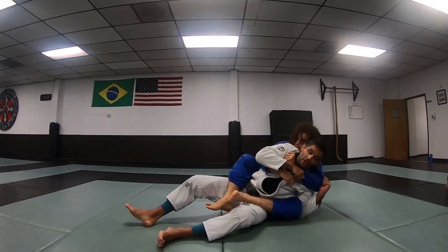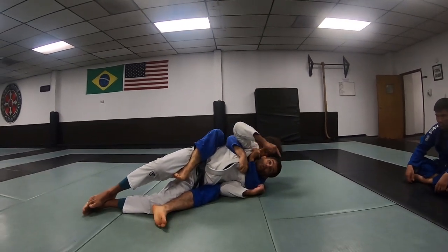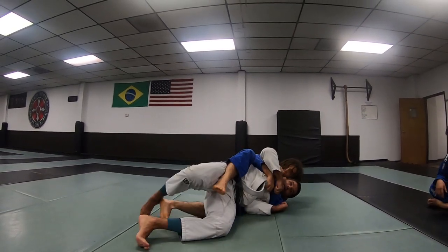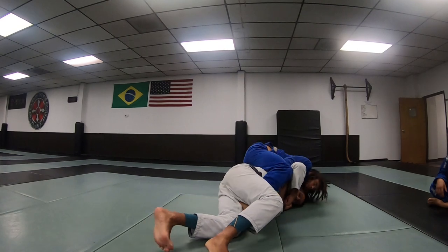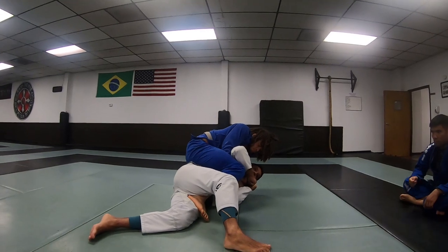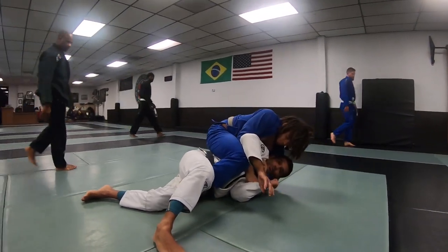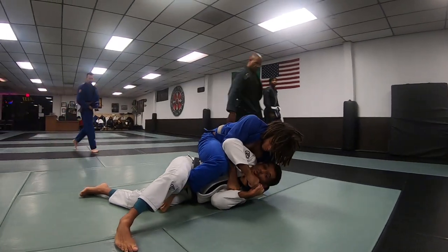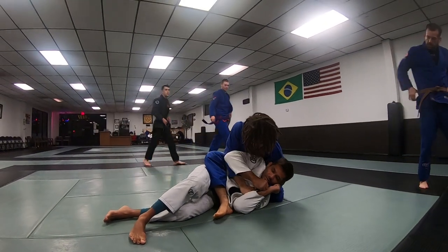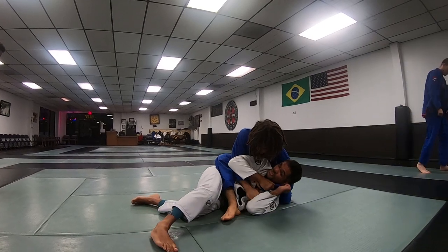He's already on my neck with this here. Once he gets this, look what he's doing — you try to take the leg out and hop on top. You don't want to get stuck here first. A small defense is not going to be enough to stop him. He's in a position with a lot of different options to choke me. Once he has this, if you just start squeezing here — let's say if he finds a way to hold this, go ahead and touch rope — I'm surviving.